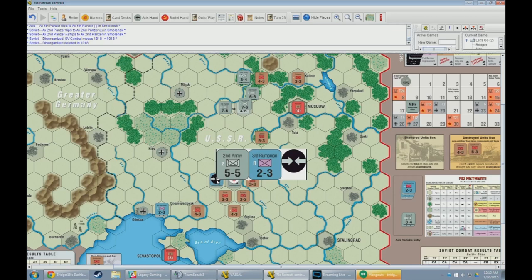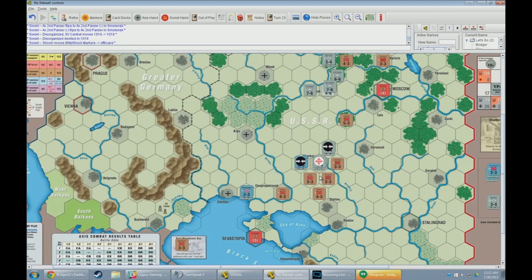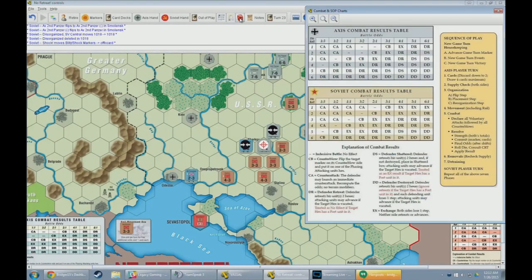All right, so 3-7 is just barely 1-3. So I'm going to use a shock marker on that one. This is the one against the Romanian group, the South Army group versus the Romanian and the Second Army. Okay. So I get it at 1-1. Do you have any cards you want to play? No. All right. 1-1 is a 2.